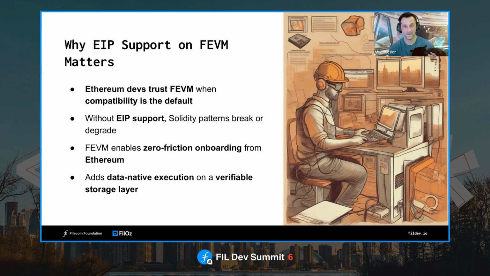Imagine deploying your contract on FEVM and an important opcode is missing. Not a great experience. So our goal is zero friction onboarding from Ethereum to FEVM. You write Solidity as usual, use your favorite tools, and it just runs here. But with a bonus, you also gain Filecoin's unique superpower: a verifiable storage layer beneath your dApps.